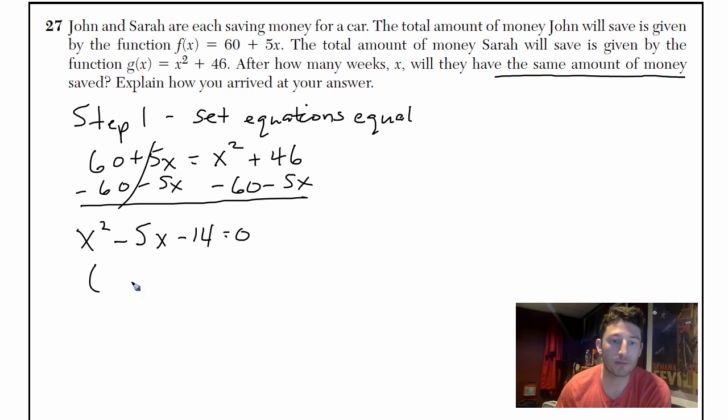So we have to double bubble this. And we get x here, x here. And you got to ask yourself, how do you make a negative 14? Well, I can do 7 and 2. And I feel like those numbers are pretty good. Which number is going to be the negative one? I'm going to put negative with the 7. And I'll make the 2 positive. Because when you go to foil that out, if you checked it, you know, first, outer, inner, last, it works, right? Because negative 7 and 2 is negative 5x. So we have the right numbers here.